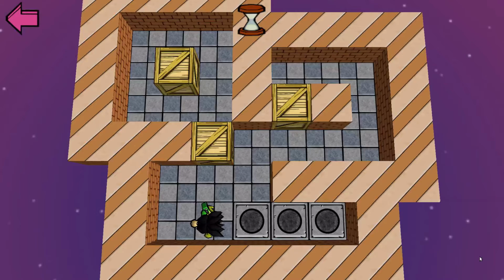And this is called an order of operations puzzle, which means if we push the boxes in the wrong order, we aren't going to be able to solve the puzzle. So we have to figure out which is the first box to push, which is the second box to push, and which is the third.